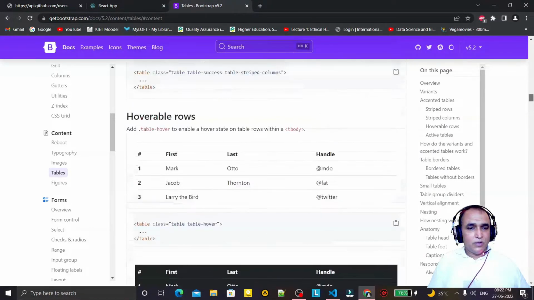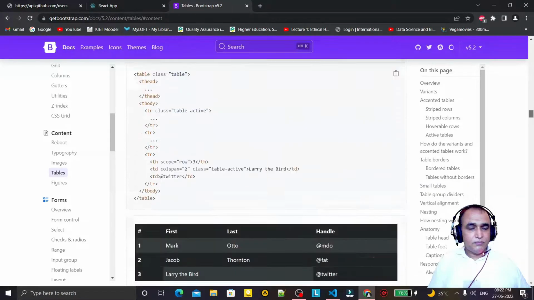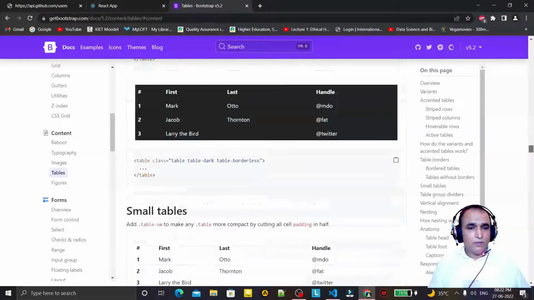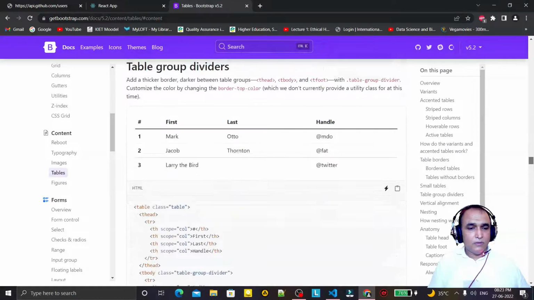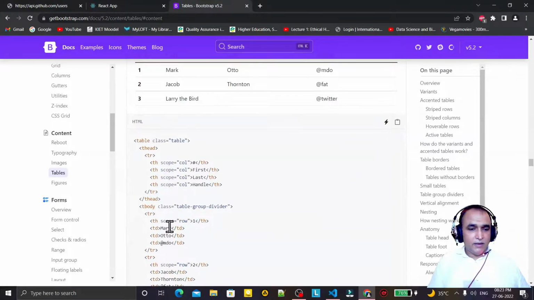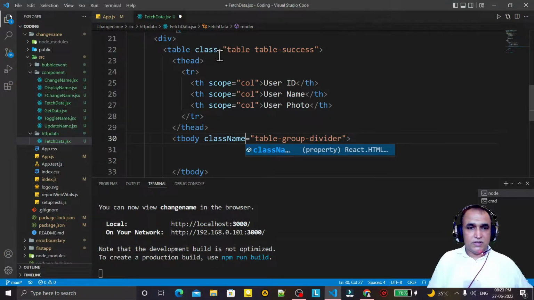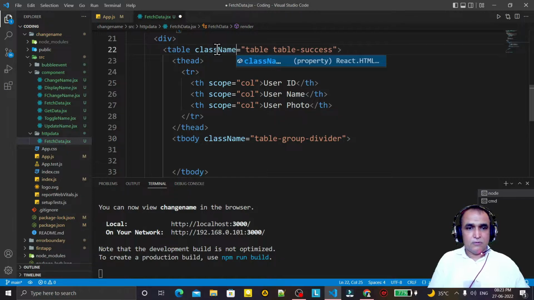So what I do, I say this class for body, so I say copy, and here for body purpose I say class, and this class I need to change to className because it's React. It's a Bootstrap class.